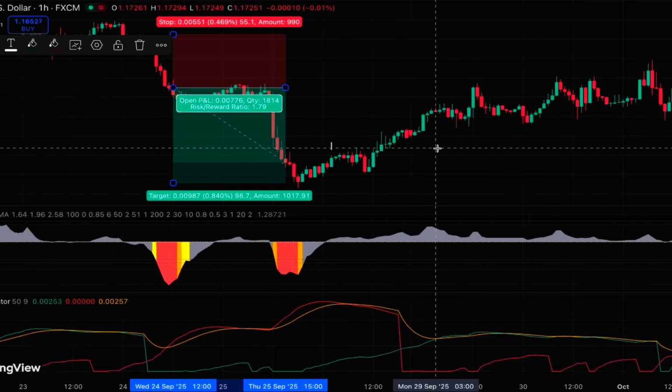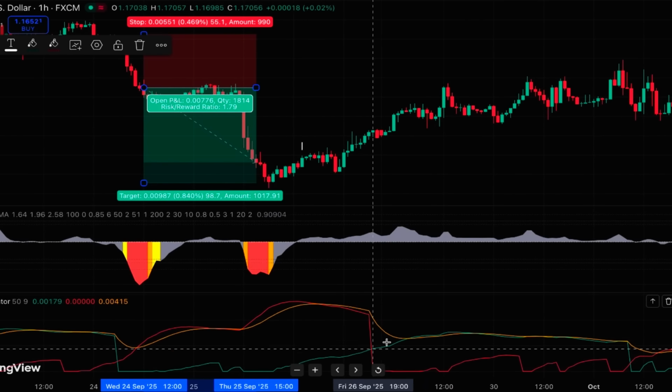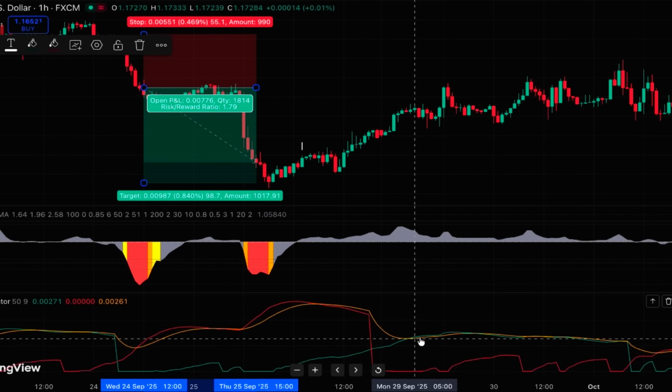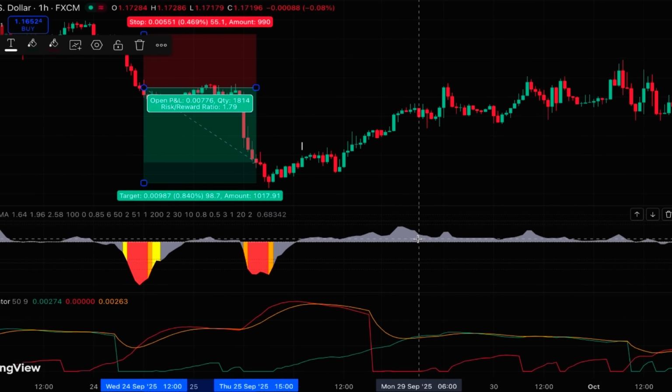And for a long position setup, we want a situation like this where the green line crosses above the red line and then it crosses above the orange line. When the green line has already closed above the orange line, here the histogram should be above the center line and not gray, which is not the case here. So here the buy signal is rejected.